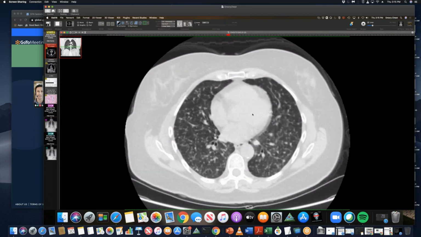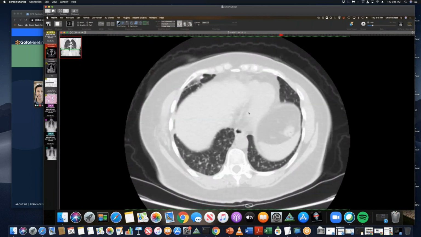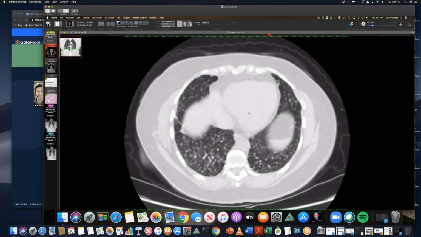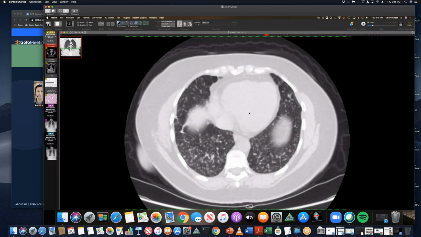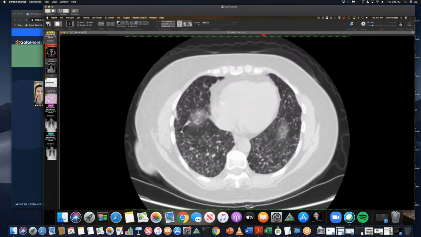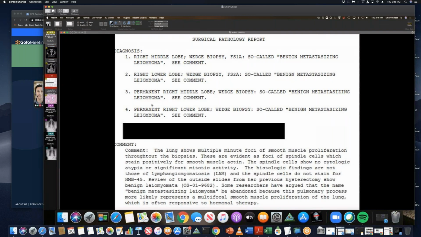So some history on this patient. These nodules have actually been unchanged since 2001, and at that time the patient had a hysterectomy. And right after the hysterectomy, they did a lung biopsy. These are the histopathology findings. I know David showed a case of this a few weeks ago, but I ran into this recently. Benign metastasizing leiomyomas, so multiple tiny nodules, not significantly changed at all since 2001, and the patient is completely asymptomatic.